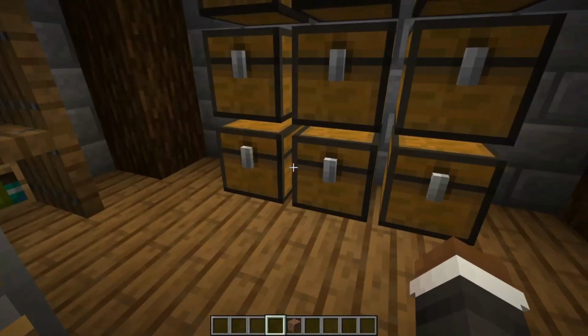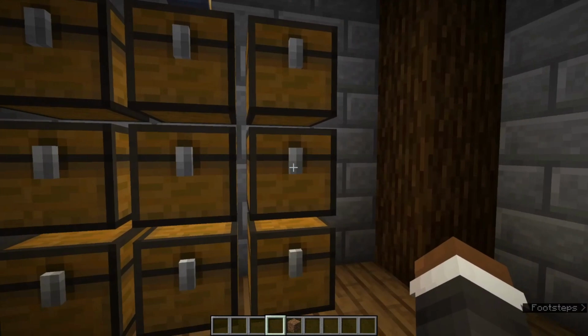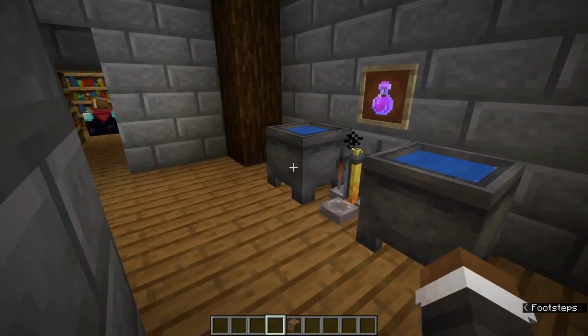This chest thing, having them not connect, took a while, but eventually I figured out how to do it. Of course, you could use the set block command to do that, but honestly, the way I did it was easier.